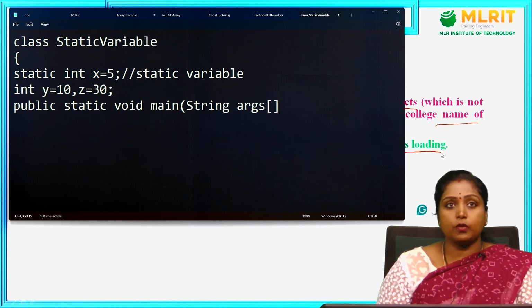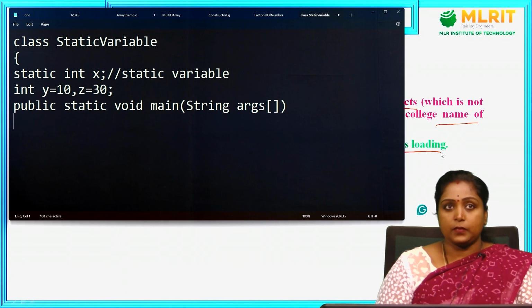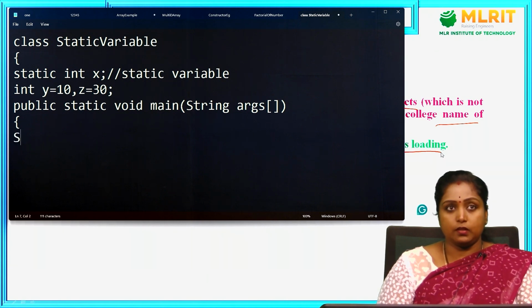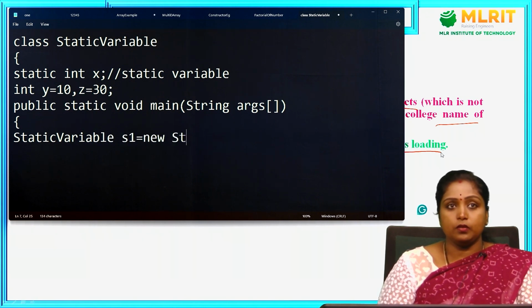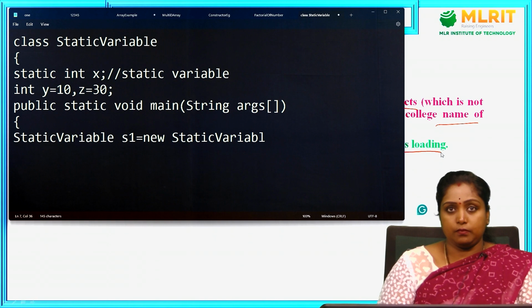If I do not declare the value here first, what happens? Let us see. I am creating an object: StaticVariable is my class name, s1 = new StaticVariable.